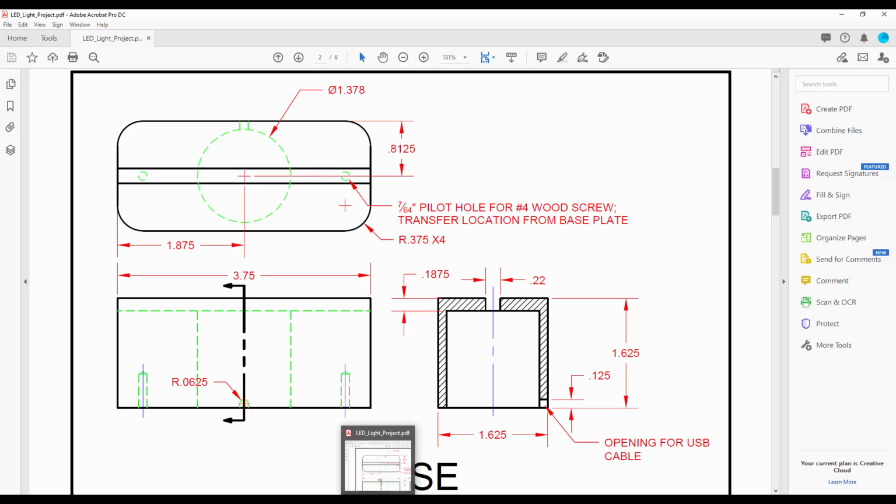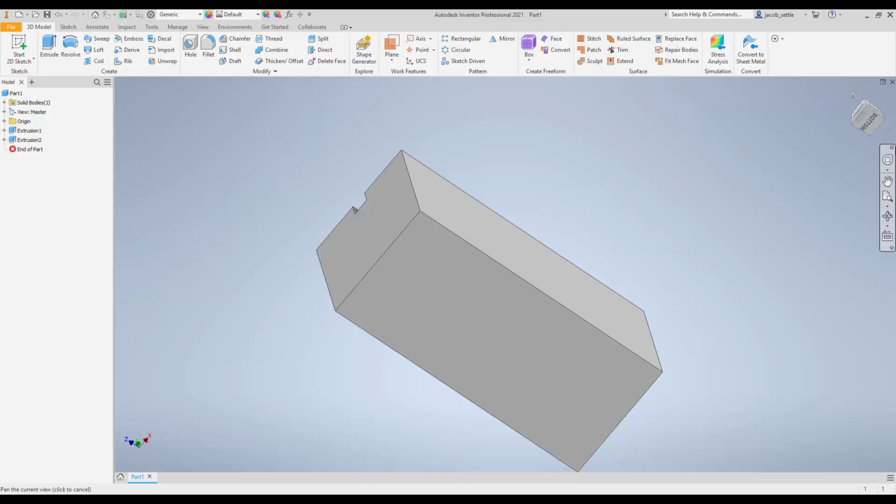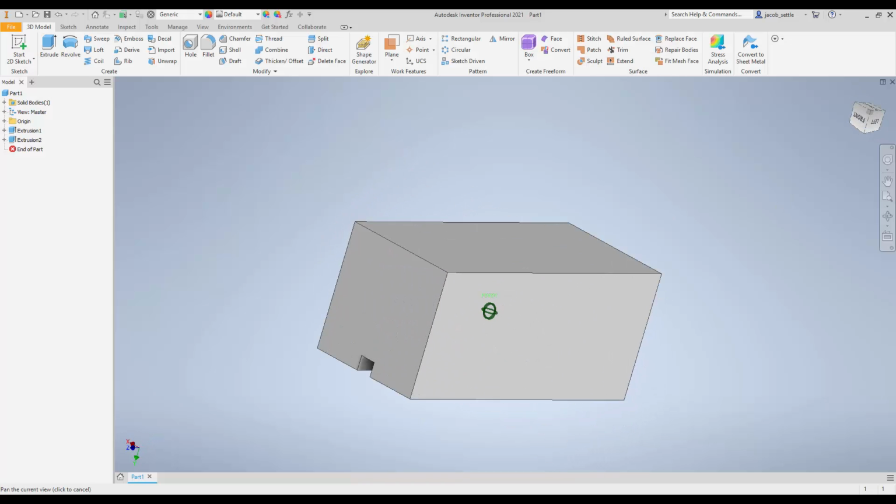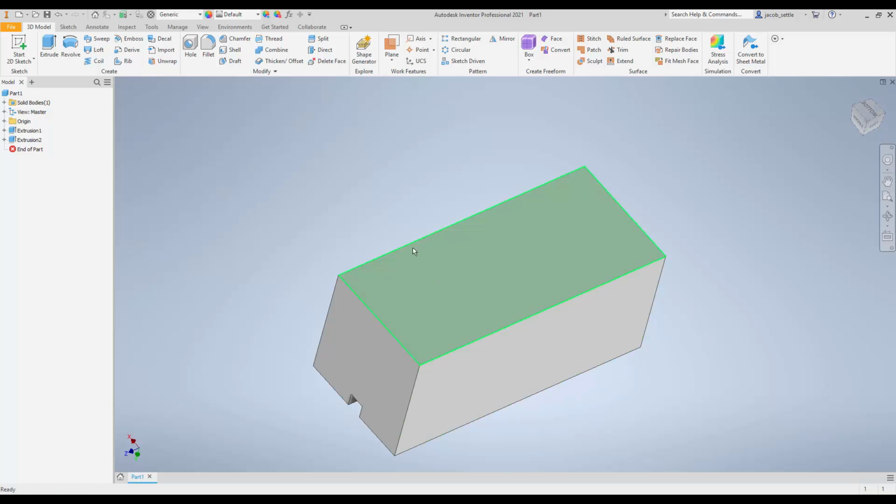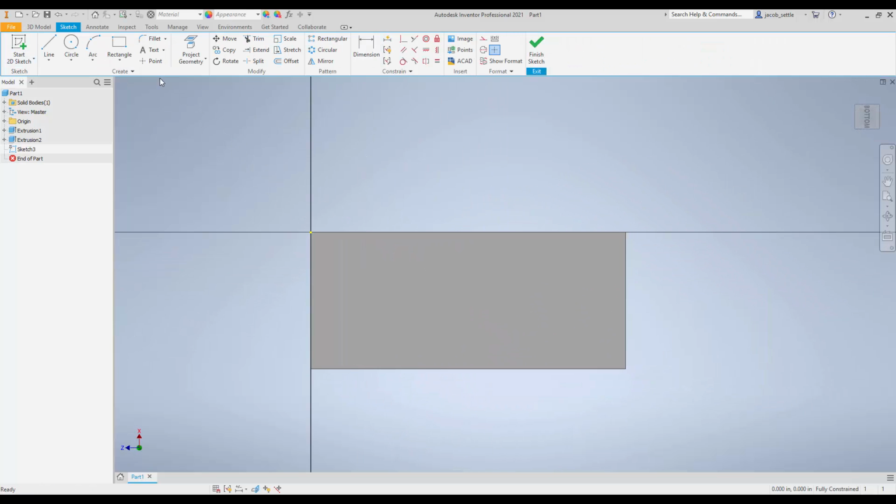So I'm going to go back to Inventor here. And there's a number of ways you could do this. You could continue working with extrude, which would be just as easy. You could go right to the hole tool. And I think we'll just go right to extrude here. I think this will be easier since it's your first time working here.